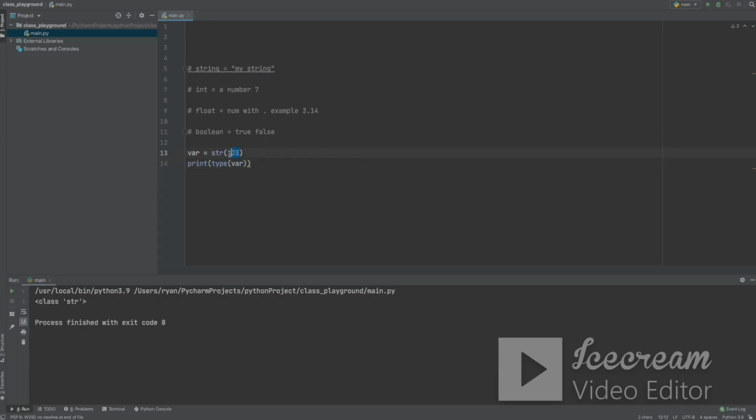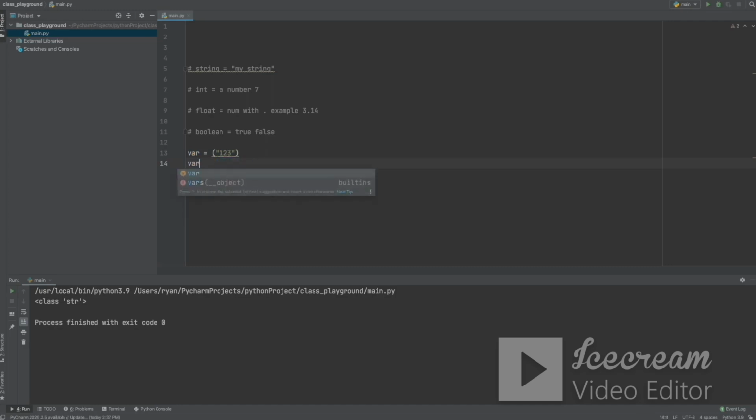Sometimes we will do something like this, and then we have this saved as a string here, and then when we go to add this to something else, we can get an error, and it's because we'll be trying to add together a string and an integer, and it won't work.